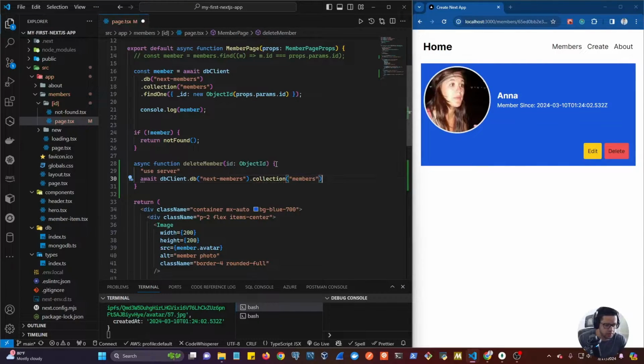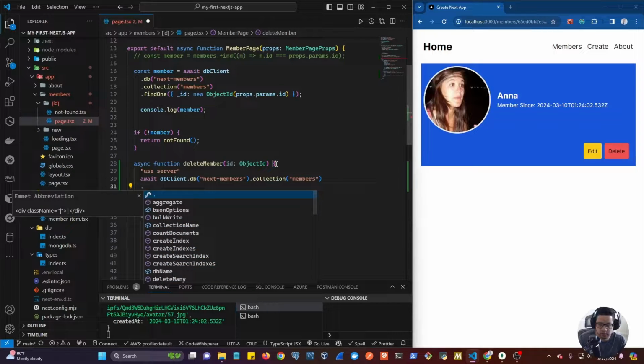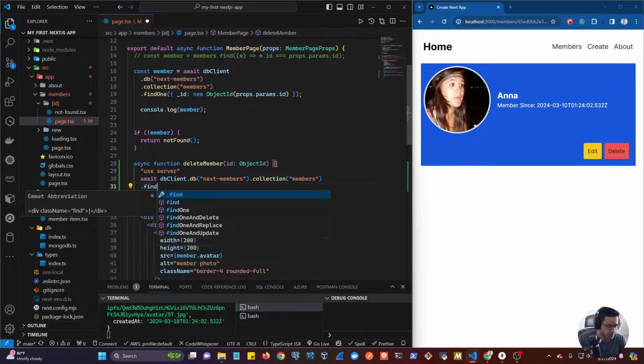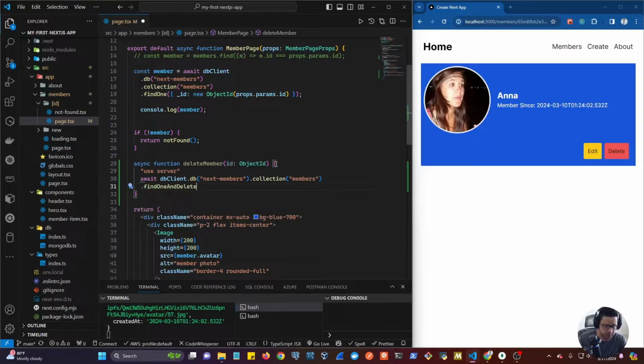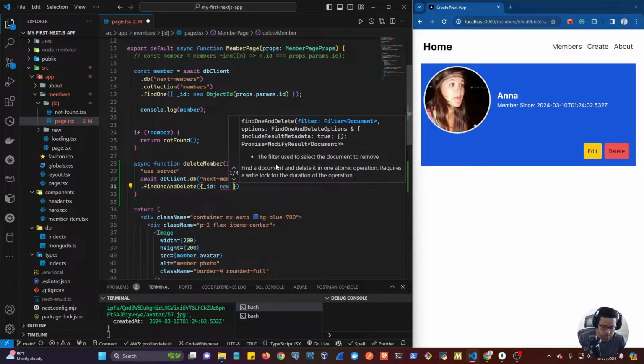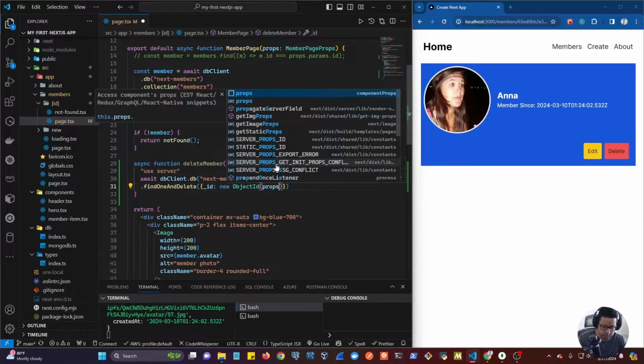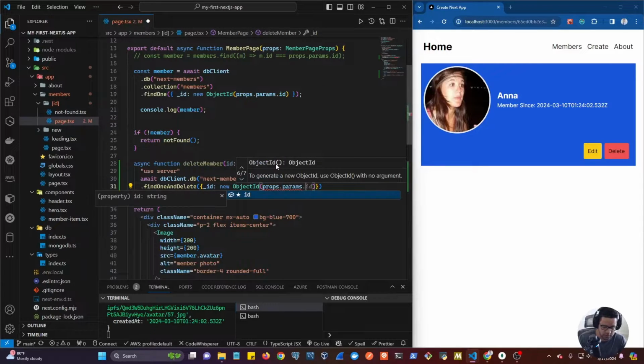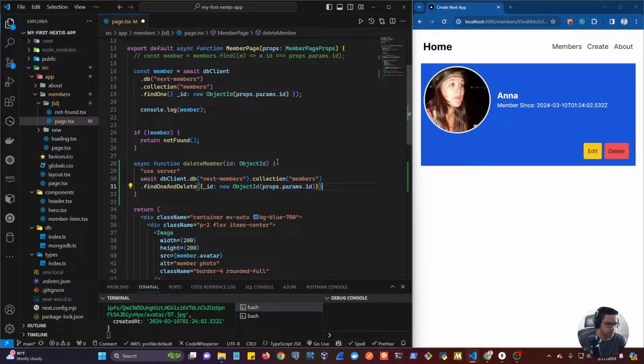And then we're going to use findOneAndDelete. To the findOneAndDelete, we're going to pass in a filter. We want to match an _id to, we're going to use new ObjectID to pass in props.params.id, just like we fetch a single member by the ID as well.